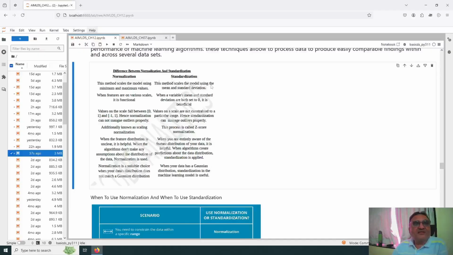Standardization scales the data using mean and standard deviation. It does not bind along some definite maximum and minimum value, but it arranges the observations in terms of mean and standard deviation, so that finally data should have mean 0 and standard deviation 1. Normalization is useful when features are on various scales. Like we took the example of income between 25,000 to 85,000, while age or years of education differed hardly by 6 or 12 or 15 units. So at that time, normalization is a fit technique.